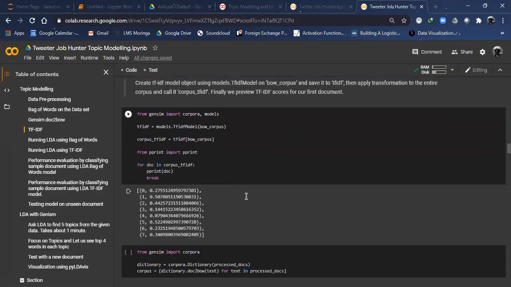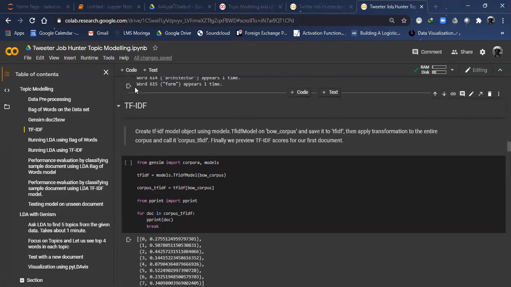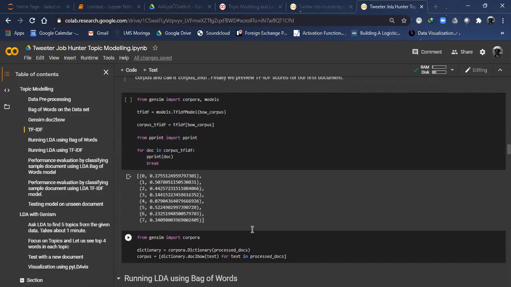Okay, so TF-IDF is majorly used when you want to get the importance of a particular word in a sentence. So when we use topic modeling with TF-IDF, it means that we are taking the importance of that particular word to get a topic. A topic is made by joining multiple words. Okay, so this is what we did last time. You get the TF-IDF using this particular function, and then this is the data that we're going to work with.